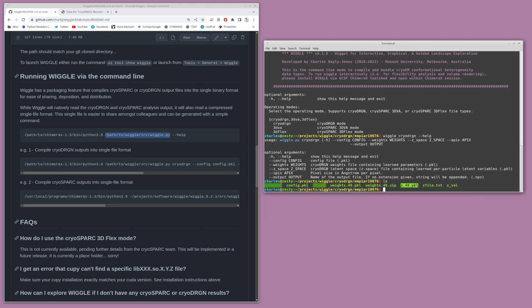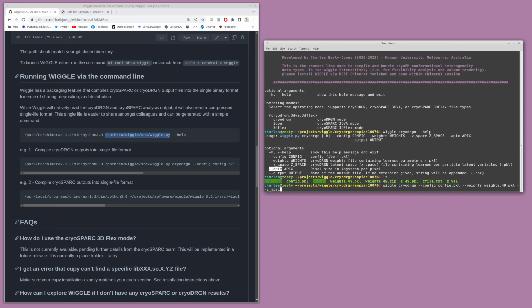Wiggle will also ask you to give it the pixel size, and this is just a necessary additional piece of information such that the volumes are rendered on the correct grid so that they're the correct size for atomic models and such. Okay, so we need the config, the weights, the Z space, the pixel size.